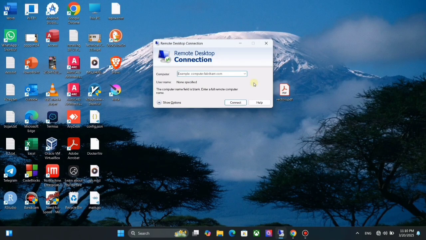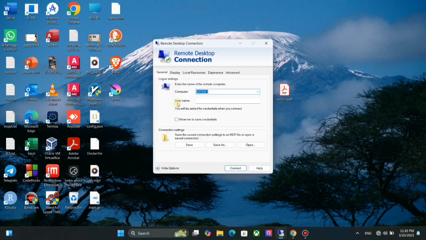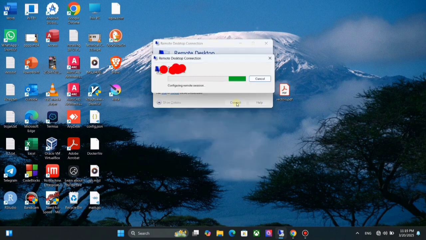First let's talk about Windows RDP. We can use remote desktop connection software for this. This software is available in both PC and mobile devices. Let's see how to set up it. For computer, you need to type public IP address or domain name of your RDP. Click on Show Options. Here you can see, you can type username. Now you can click on Connect. When connecting, it will ask for your password. You can see how this looks like.